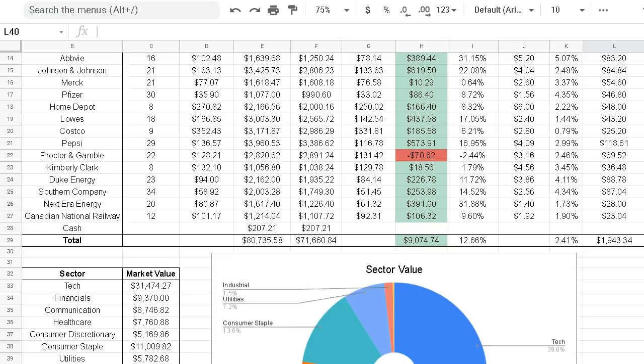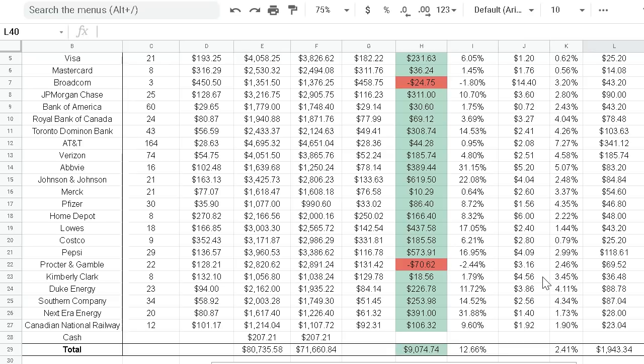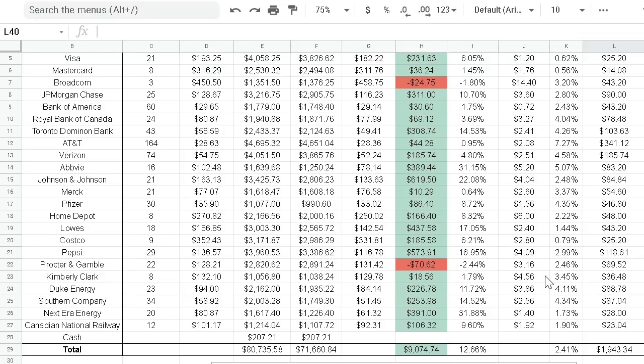But personally, I'm okay with that because I sleep like a baby, liking all the holdings that I own, not worrying about any company going bankrupt over the next quarter. And as a whole, I know these companies are globally diversified, operate every single day, bringing in billions of dollars every single year, and will continue to return capital to me in the form of that dividend.